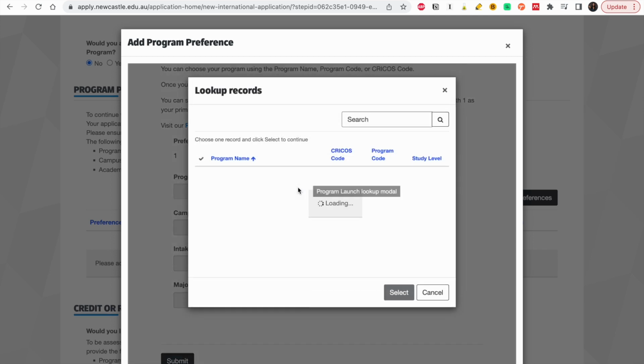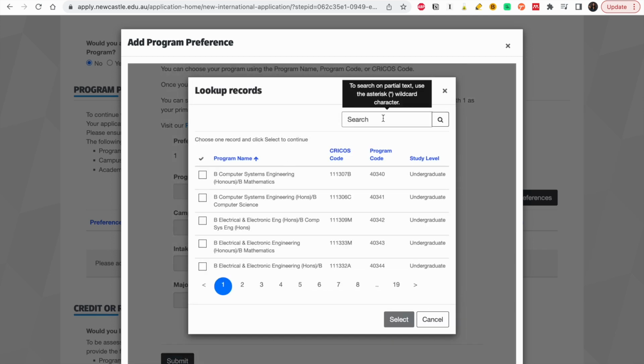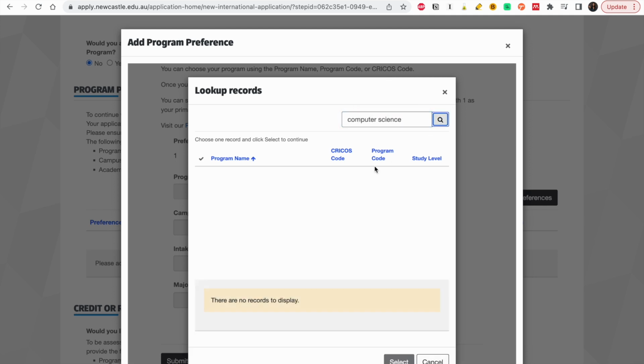So program. I'm going to, so if it's a bachelor's, it works for all of them, but I'm going to choose civil engineering. Or let me choose computer science. Computer science. I'm going to search. Oh, there are no records. So let me choose computer. Search.